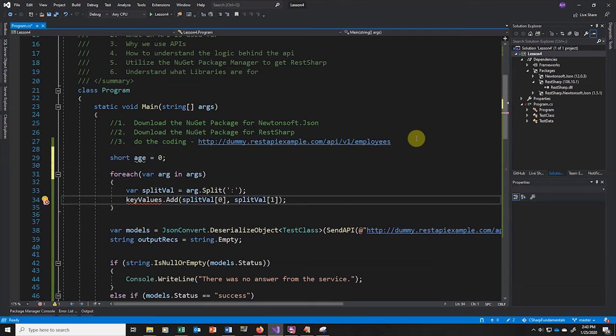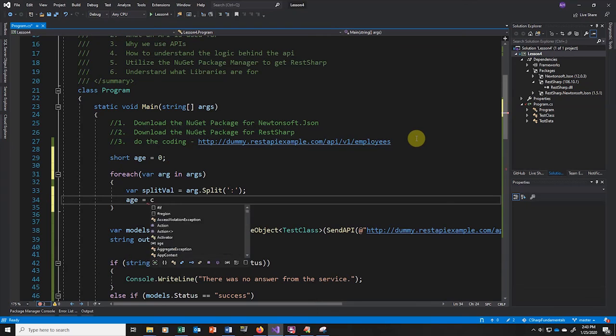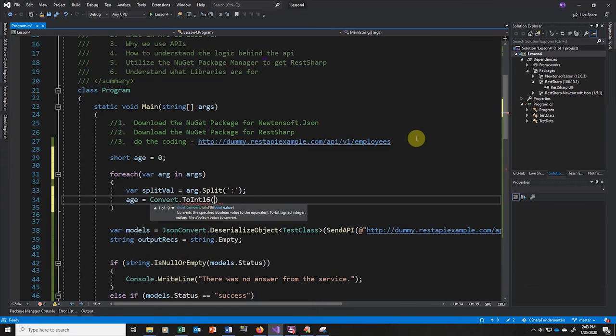And then we're going to take age equals convert to int 16 because it's a short, and we're going to take split val number 1 because that's got our age in there.